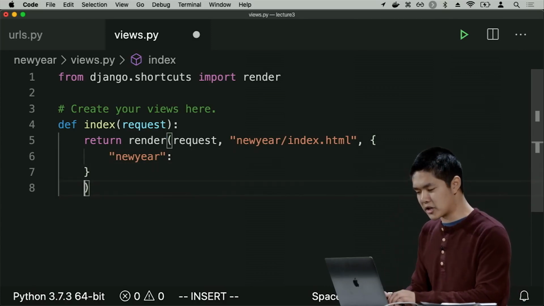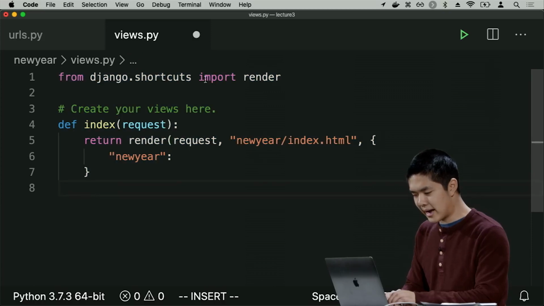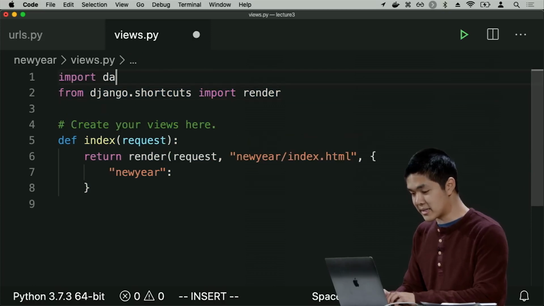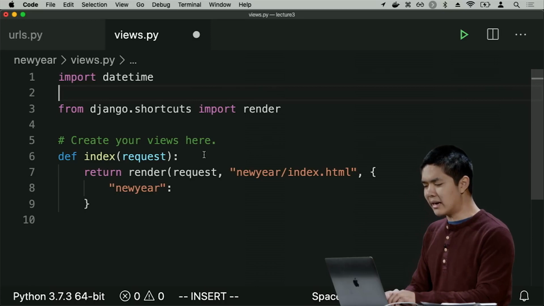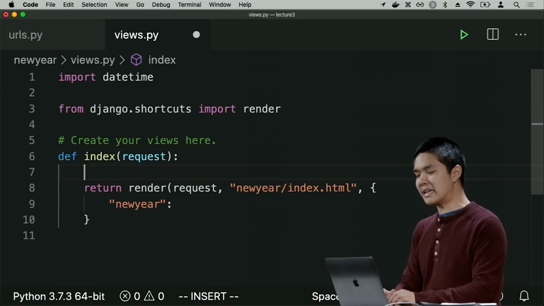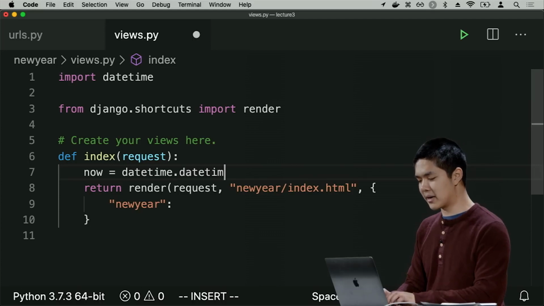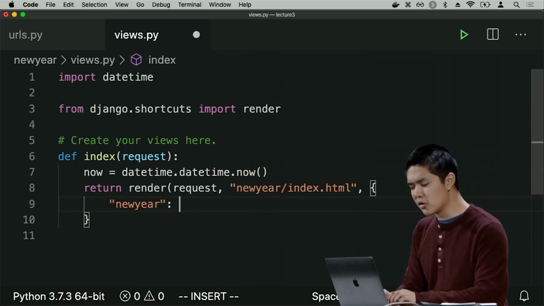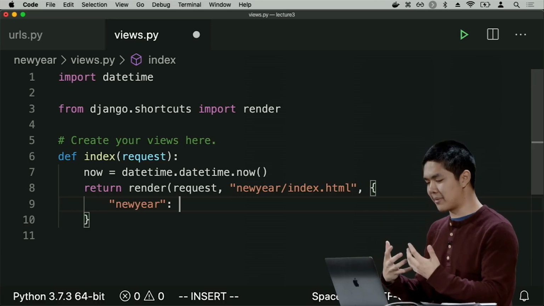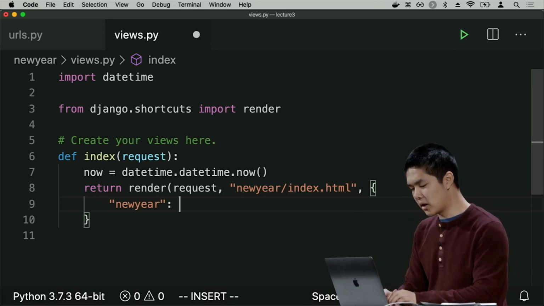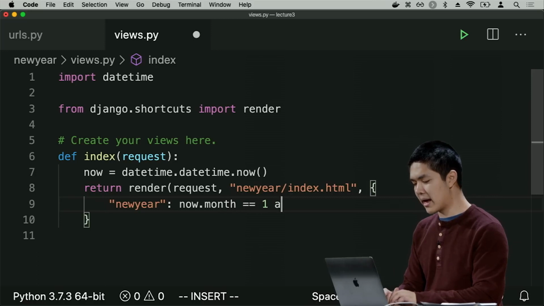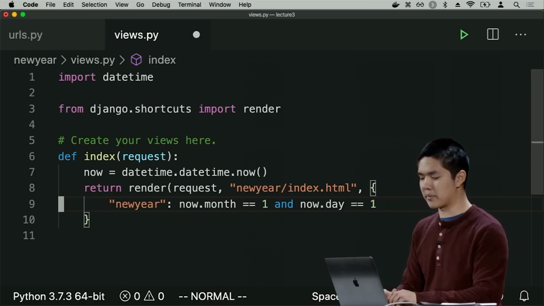So to do that, at the top of my file, I'll go ahead and import datetime. And inside of my index function, let me give myself a variable called now, which is equal to datetime.datetime.now. And this newyear variable that I'm passing into my template will be equal to now.month equals 1 and now.day equals 1.